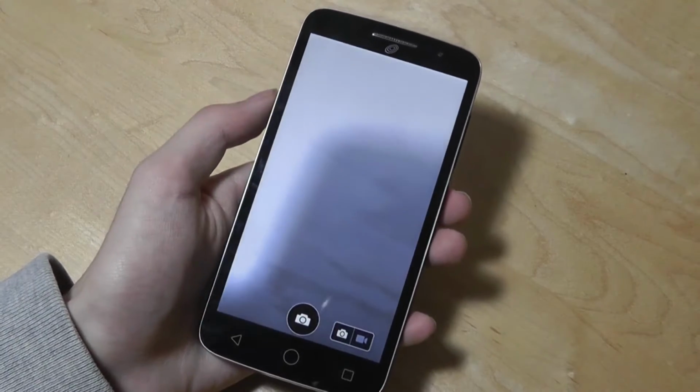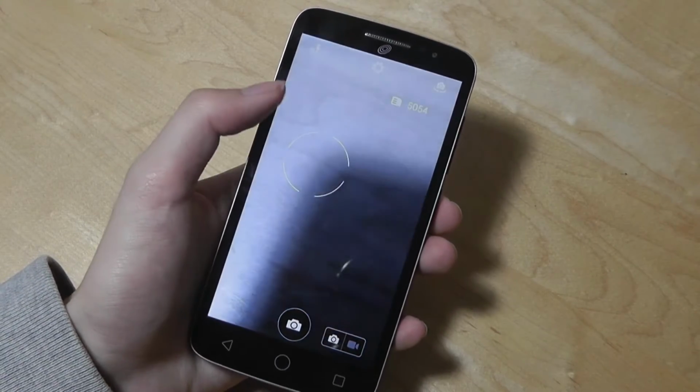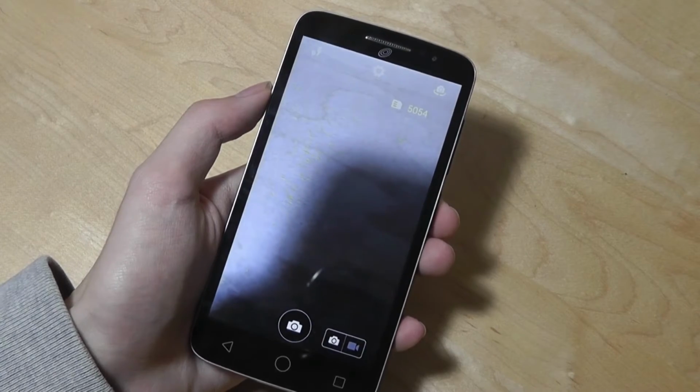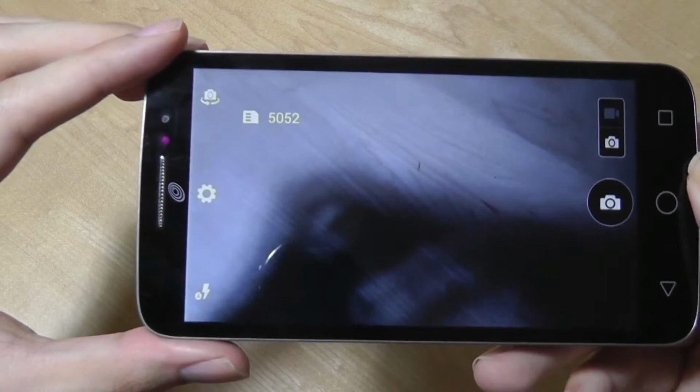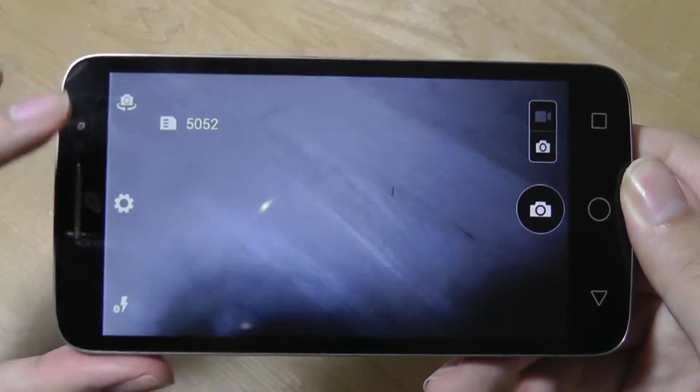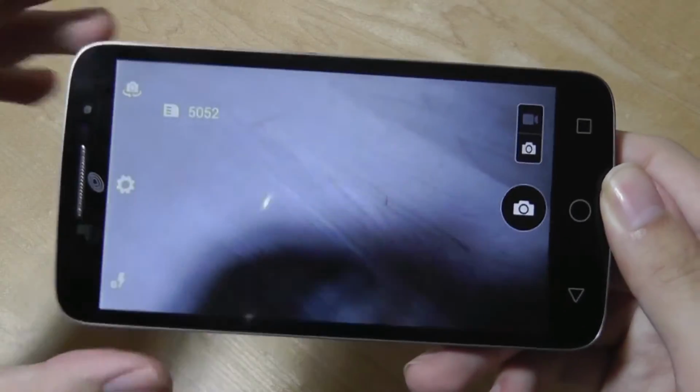However, the performance of the camera is definitely nothing to write home about. In fact, it's probably one of the weaker cameras I've seen of late. However, it's relatively quick to focus as well as to capture an image since the processor manages to keep up with the simple processing tasks without too many issues.